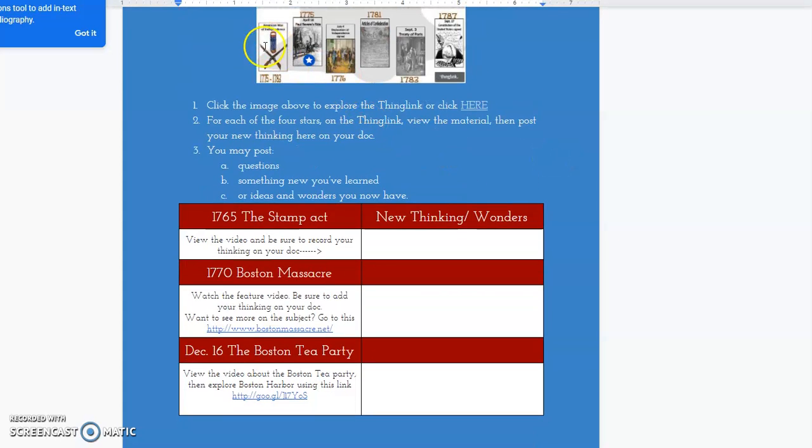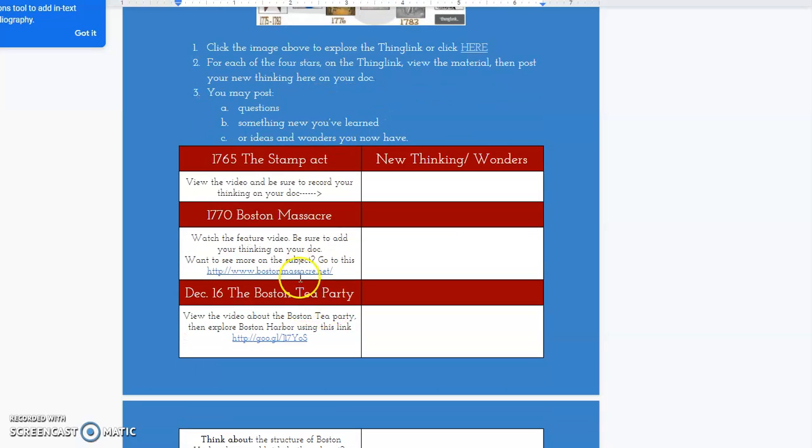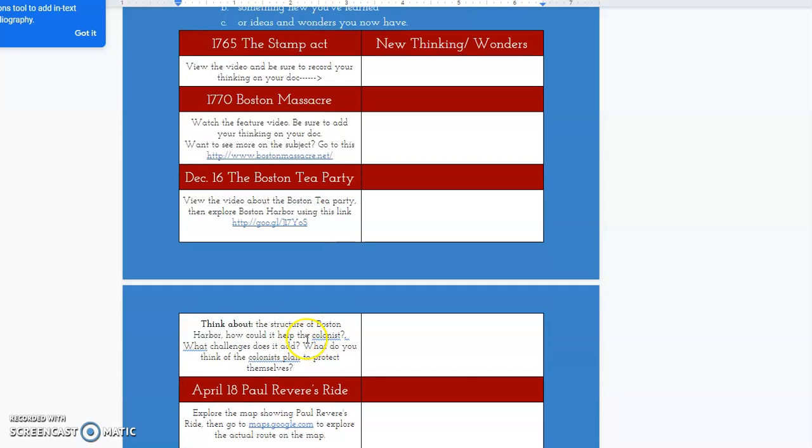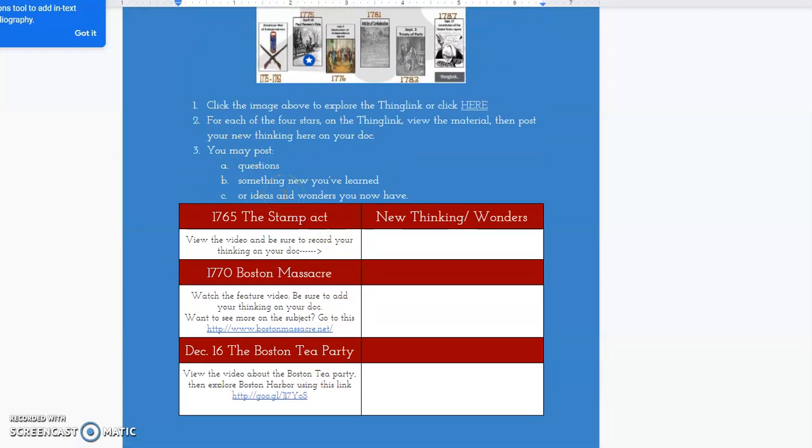For this assignment, you're going to pretty much use the top up here for all your research. All these little things will bring you to different sites. The idea of this is to engage with the way that you do note taking. And so when you go to this, you're going to use this, or there are also different links down here to help you develop some ideas, questions, which you can see right here, or something you've learned or wonders you have based on the questioning. The idea here is that you've been given research, and now you're going to use good, decent sources to get that information.